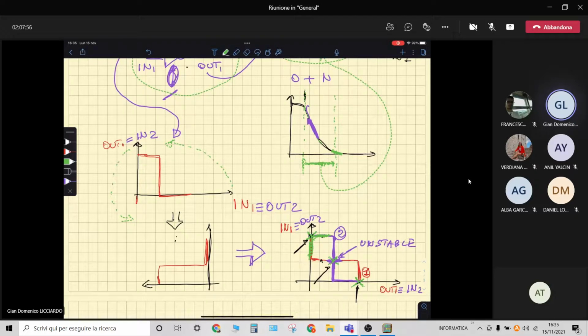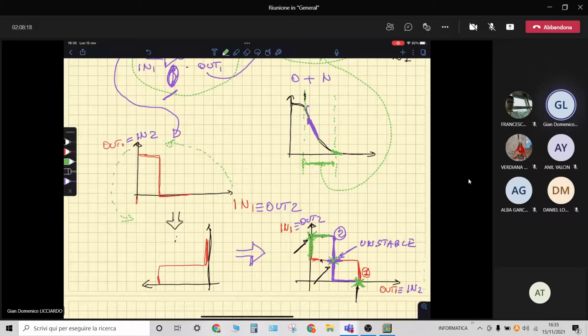The product between these 2 slopes gives a value that is very small. It is certainly lower than 1, sorry. This happens for this point, but also for this other point.